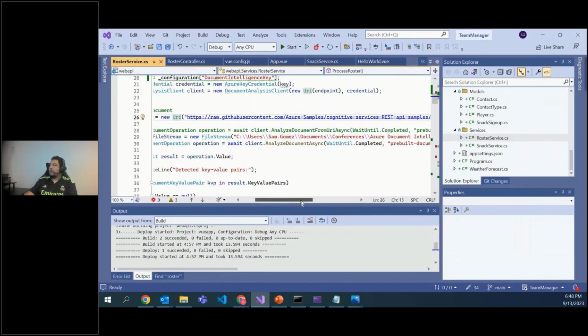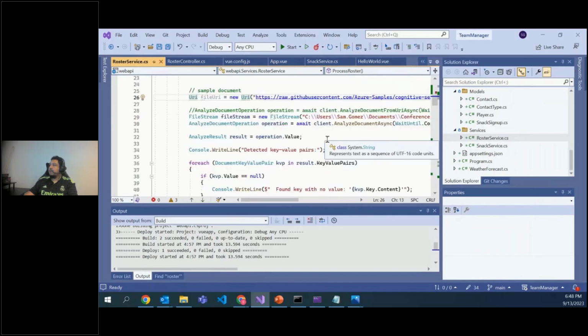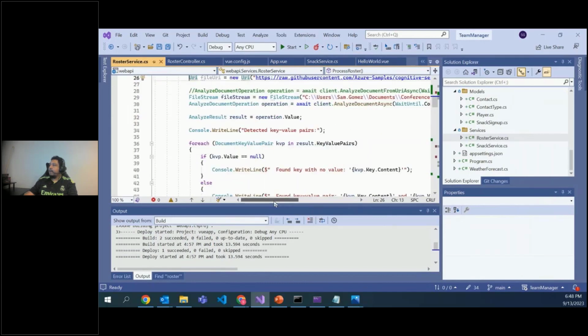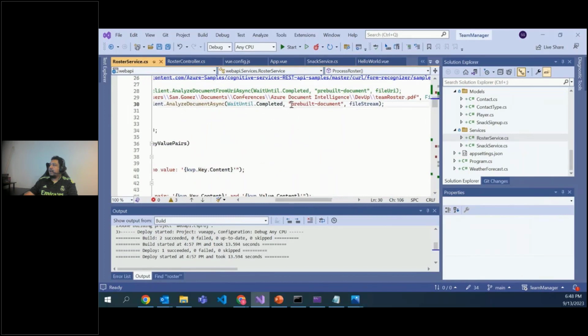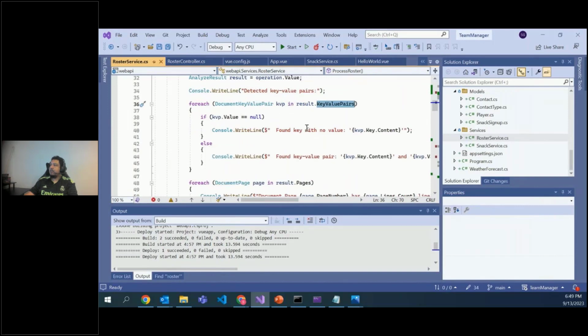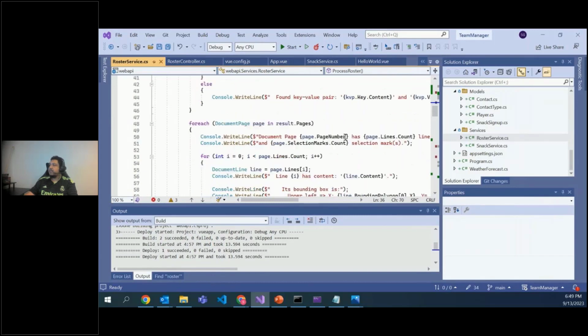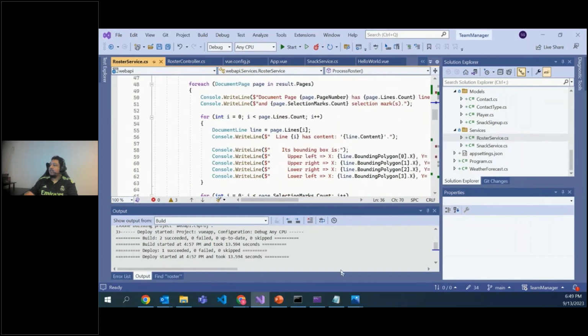But you give it a document that you want to analyze. Obviously, you have to provide the key for the API, and then this is the ID that we've seen on all those other slides. So here I'm doing the pre-built document. I'm passing the file, and then I'm saying I want to analyze that particular document. So I return, and then right here I'm just writing to the console all those key value pairs. I can go through the different pages if it had multiple pages, and I can get all the information.